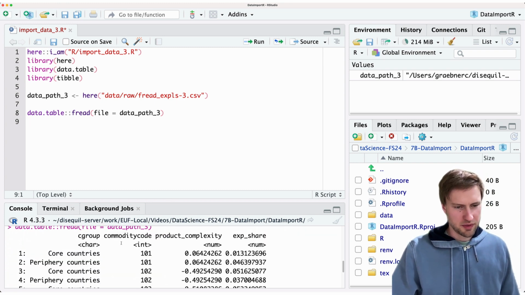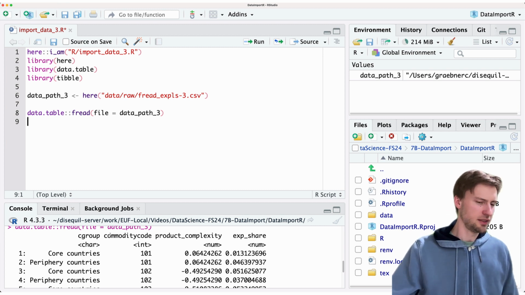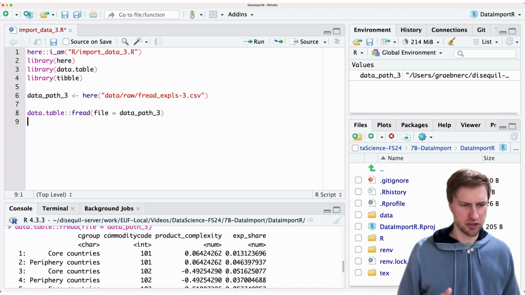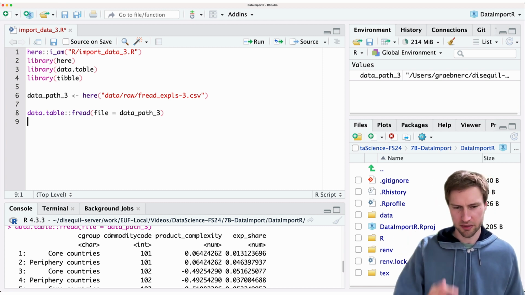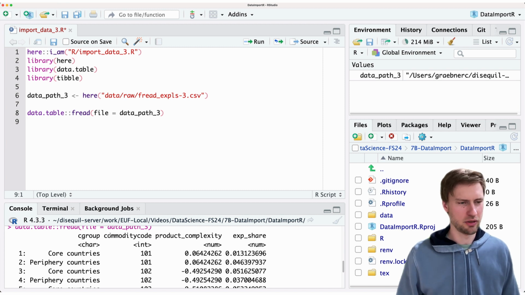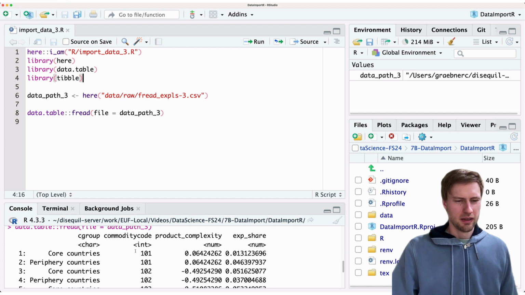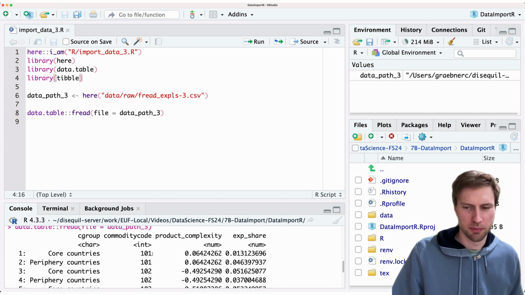And then we look at it and we see immediately, okay, there's a column called commodity code. So at least this should catch our attention. To be vigilant, because whenever there's some mentioning of code or index or so on, we should make sure that this is actually encoded the right way in R. And in our case here, the fact that we only see 3 digits should make us suspicious.